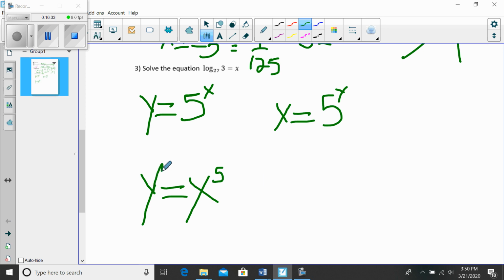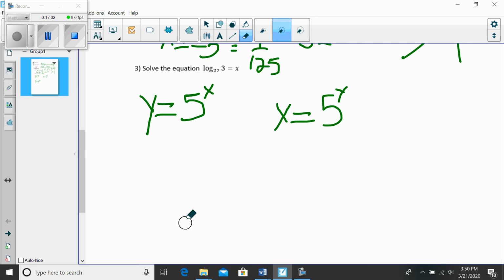This is part of why I had that compare and contrast section on the lesson, where the students were being asked to identify the difference between a power function and an exponential function. So I would have the discussion with the students: why is that called a power function? If I have an exponential function, where is the variable in that? Then I would lead them here. We'd erase this, and then I would ask them, find the inverse. I know the inverse of this is a log.